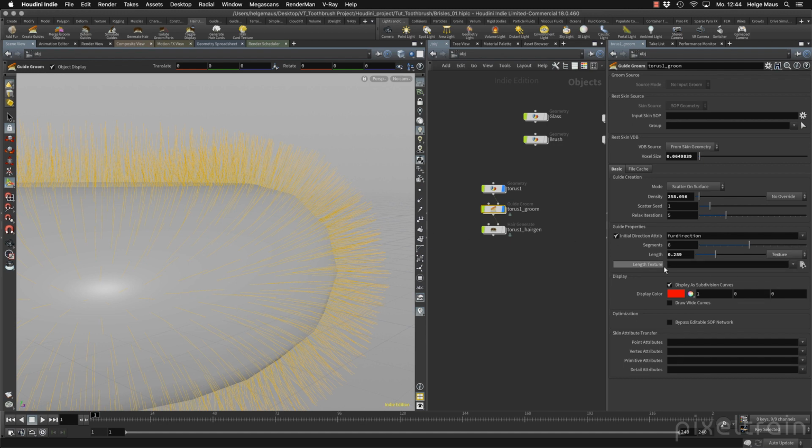If you click on the texture, you can load the texture which you have painted externally. For this, we need a UV map and so on. I think you can imagine that. But we go here to a skin attribute. And the funny thing is, if you go to a skin attribute, the attribute which we have now here is named length scale. You can rename that if you like. I don't want to rename that.